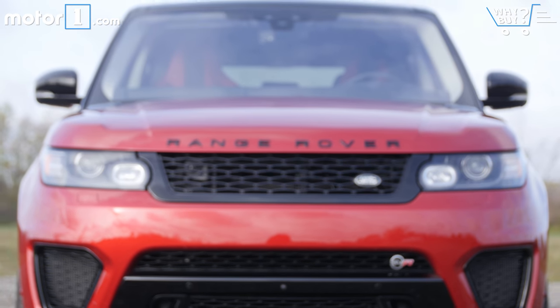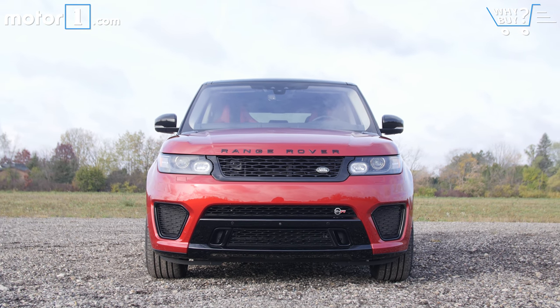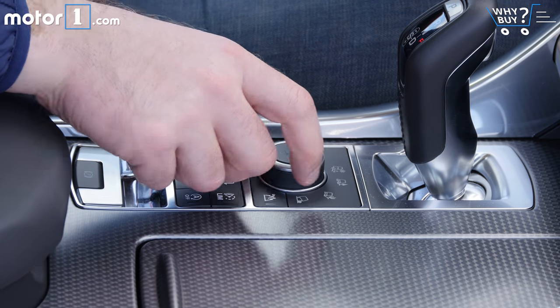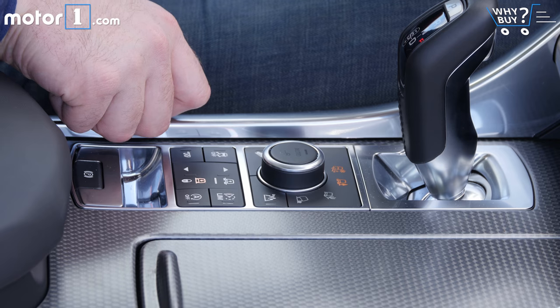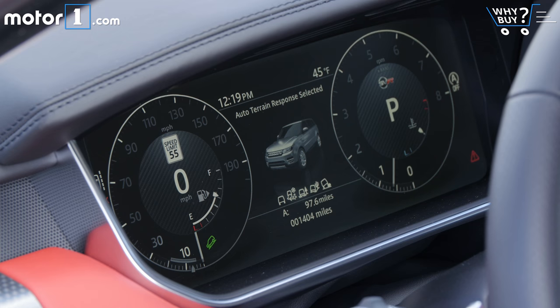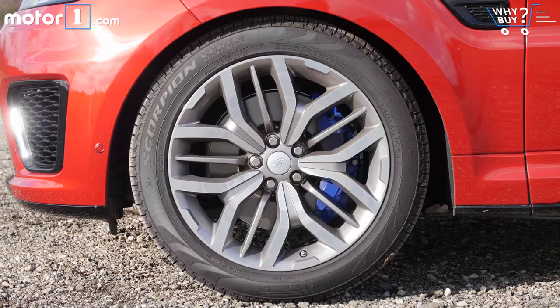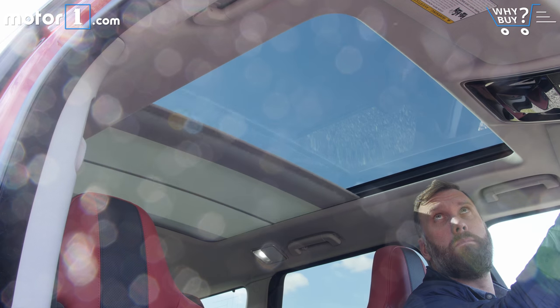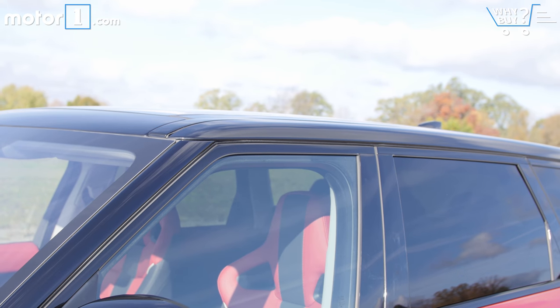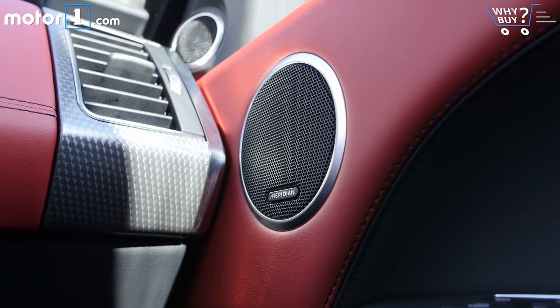Is it well equipped? Even though it doesn't look like it should ever get muddy, the SVR badge on this Range Rover doesn't preclude a long list of off-road tech. The vehicle features full-time four-wheel drive, and Land Rover's Terrain Response 2 system with automatic settings for snowy, muddy, or sandy situations, as well as a dynamic setting for fast tarmac driving. Hill descent control and hill start assist are also included, along with a wealth of other electronic aids to traction, stability, and roll. Cosmetically, this spec sheet includes 21-inch wheels, Oxford leather sports seats, and a glass roof. Optional upgrades on my tester include a contrasting black roof, a towing package, and the 825-watt Meridian Premium Audio System.